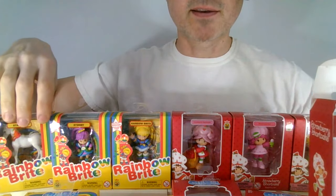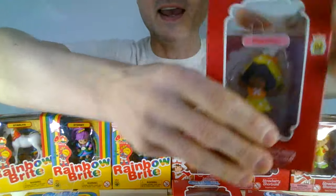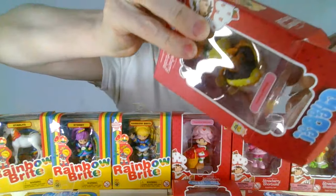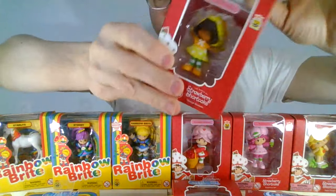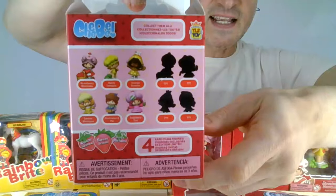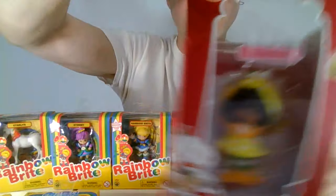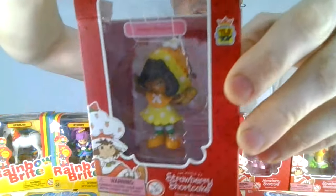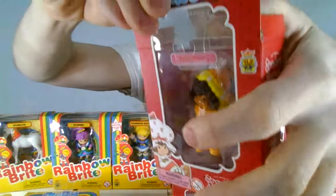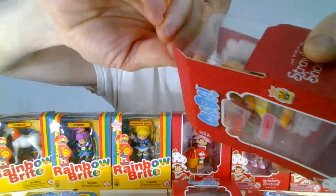They've been reissuing them in Europe. I do have Lemonada and the two babies from Strawberry Shortcake in my thrift chest, and I will be diving into that soon. But this is what the package looks like on these little minifigures. You can see there are six in Series 1. This is TLS Toys on the front — I guess that means The Loyal Subjects. These ones seem to be translucent and sparkly. My friend just wanted the basic characters, so that is what we're getting.